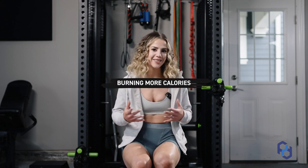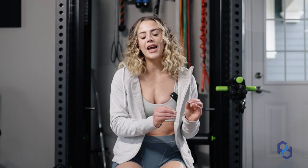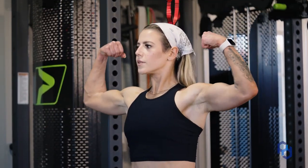Now that we understand aesthetically it's only going to benefit us, let's go into the other benefits. Starting with burning more calories — it just comes down to the chest being a pretty big muscle group. If you're completely neglecting training such a large muscle group, you're going to miss out on calories burned during training, as well as the fact that carrying more muscle on your physique means you burn more calories overall. If you leave one part of your physique off, that's something you could end up shooting yourself in the foot with.